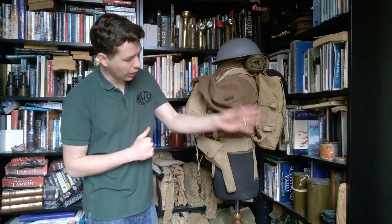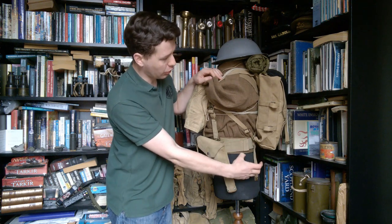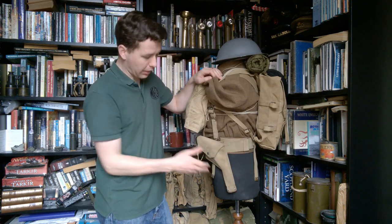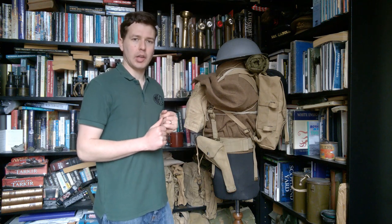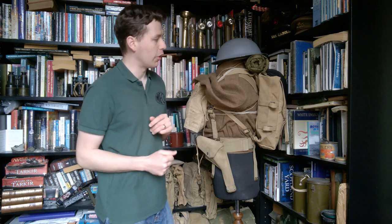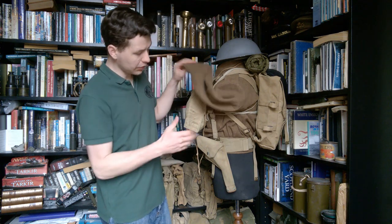Around the back you can see the side profile of the 1919 pattern rucksack, with the side straps neatly rolled. These would ordinarily be used in full marching order to carry a rolled blanket or oilskin around the outside of the rucksack. We would normally have a haversack on the hip, but that's been omitted and the rucksack is carried instead. The haversack for the 1919 pattern was very small with little carrying capacity — really only suitable for rations — so to carry a meaningful load, the rucksack is carried on the back, giving a similar load-carrying capacity to 1937 pattern.